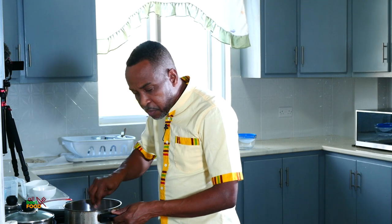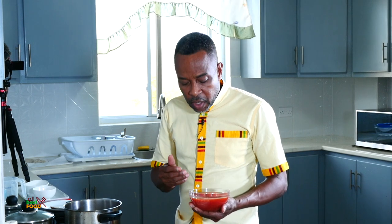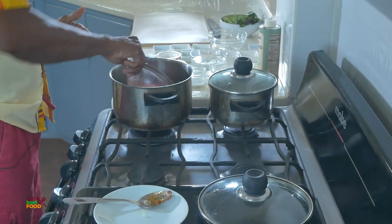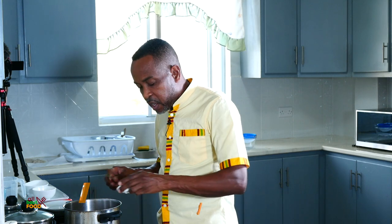Earlier I had taken some canned tomatoes — I didn't have a blender, so normally I would blend the canned tomatoes with a bit of tomato paste. What I had to do was take some diced canned tomatoes and chop them quite a few times on my cutting board to get a nice puree, but if you have a blender, please use it. We're going to add these now into the pot — I tend to pour it in low since tomatoes always splash. Then we add the tomato paste along with it.